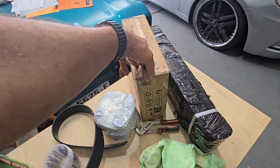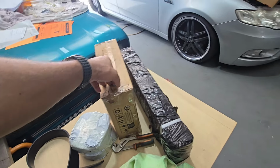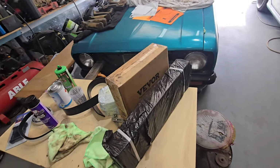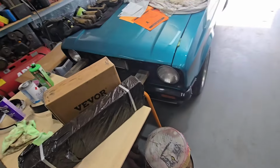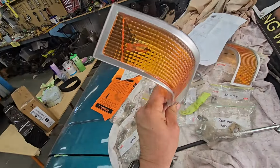That's a special flanging tool for the fuel line. Got 2 rolls now. That's new shock absorbers. I know what these are and I don't even have to open it. I'll just get straight on eBay and see what's turned up. But here's my new blinkers. I showed you this before.